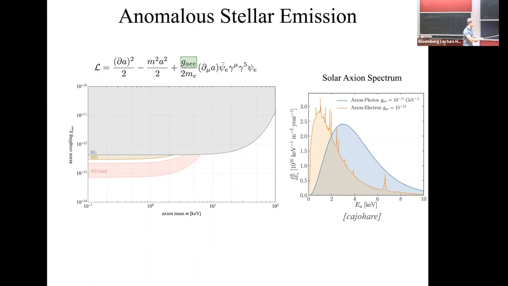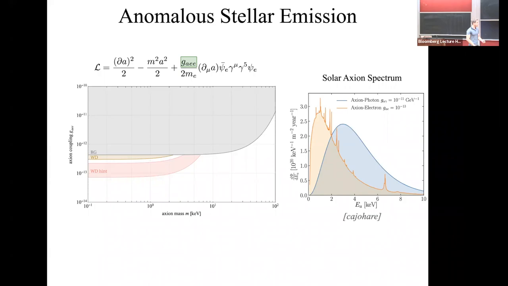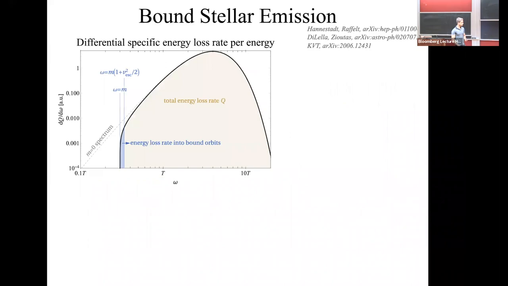Here I'm showing a spectrum for axion emission from the sun as a function of energy for those two couplings. For the axion-electron coupling it's a combination of Compton production and bremsstrahlung — the peak is roughly at the core temperature of the sun, which in keV is 1.3 keV. For the axion-photon coupling it's the blue curve. The spikes have been modeled before — those are atomic processes — I'm only modeling the smooth distribution.